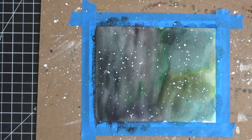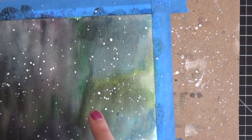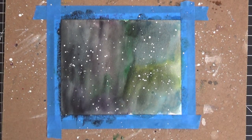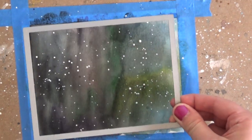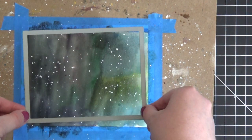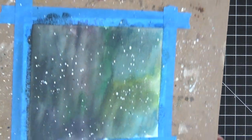And so there you have it — that's how I did the night sky in this particular project. You can still see the green, the pretty yellow, the purples, and some of those blues underneath. Keep in mind that you're going to be cutting this down. I had mine as a full-size A2 card base which is 4.25 by 5.5, and I cut my paper an inch larger so I can cut out the best part. You're going to be able to trim it down to whatever size you like to fit your card.